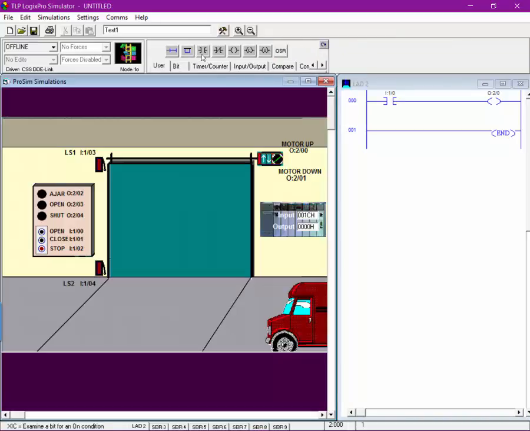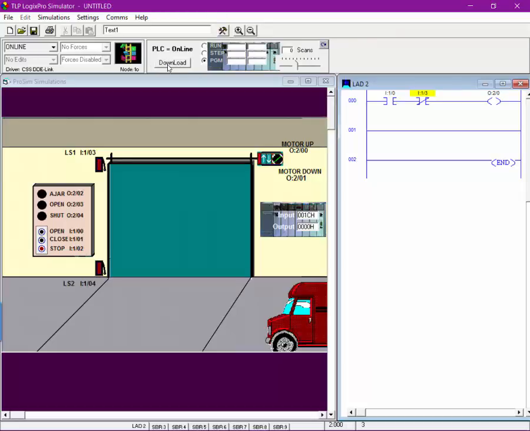So let's put in our limit switch, and we put this in series with that and call it I:1/03. If it won't work, then I need to change that to a normally open. So again, I just download it.